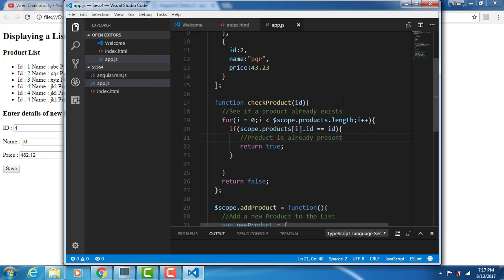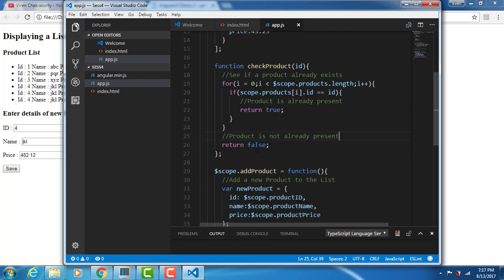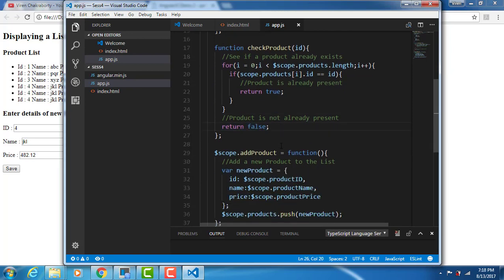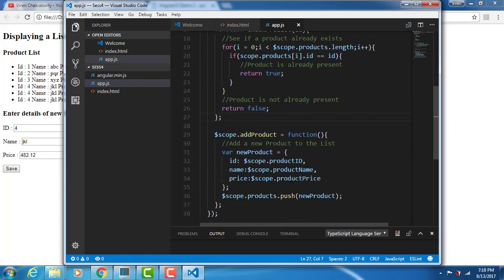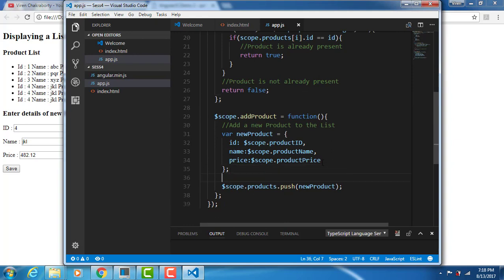Let me just format this a bit. So the idea is that if we go through this entire for loop, it means that we have not encountered that same product in the array. So then we just return false.